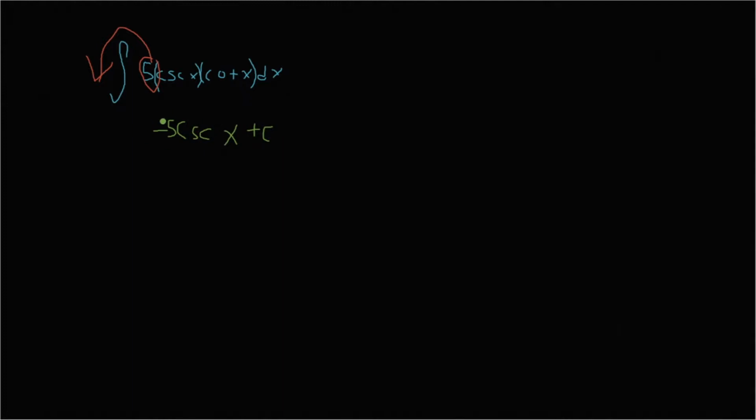And the reason I knew that this was negative is because if I took the derivative of cosecant x with respect to x, this is equal to negative cosecant cotangent x. And because I knew this fact, if there wasn't a negative here, I would have to insert the negative at the end.